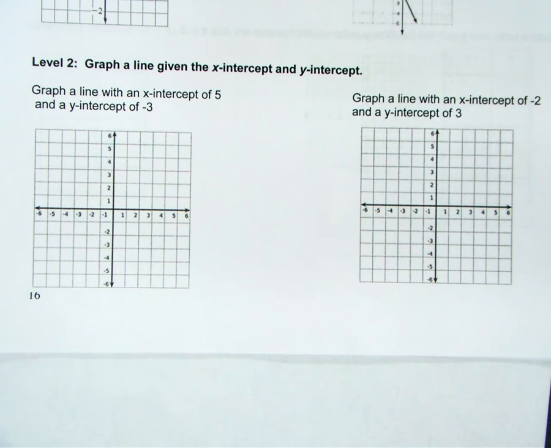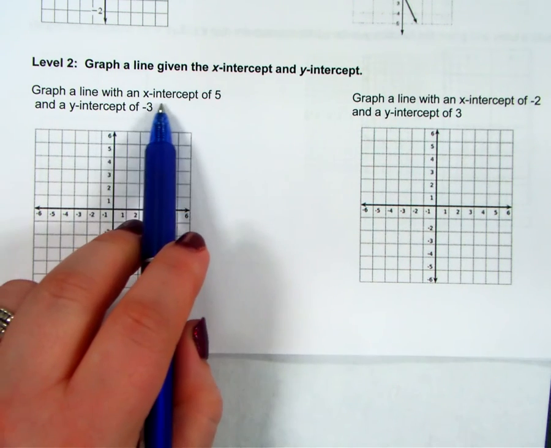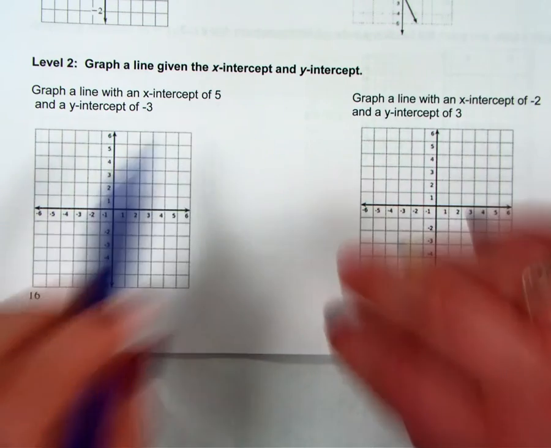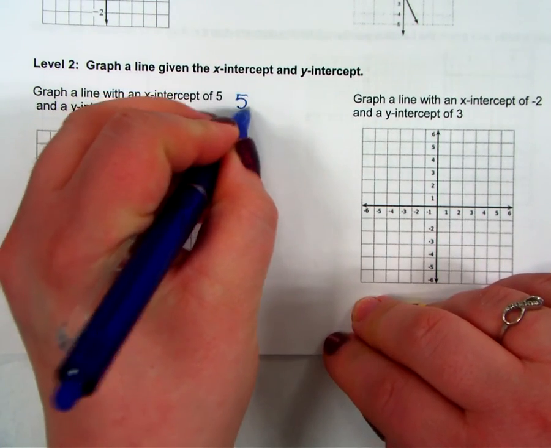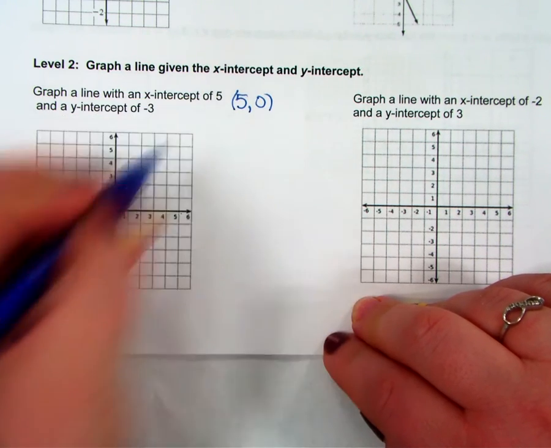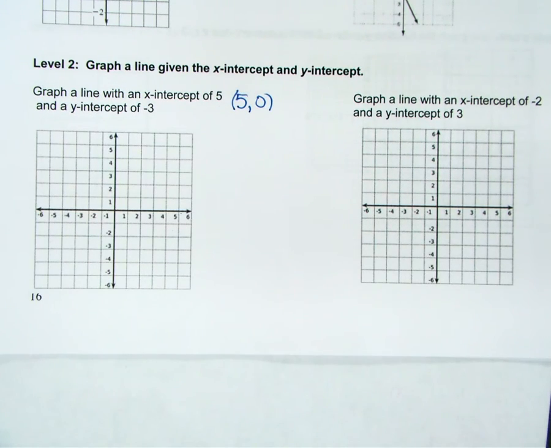Remember yesterday we talked about it's where it is on the x-axis. So if it tells me that it's at the x-intercept of 5, that means that it is on this axis at 5. And that means that it is at the point (5, 0). We briefly talked about at the end of yesterday that all x-intercepts have a value of 0 for their y-coordinate when they're written as a point. And all y-intercepts have a value of 0 for the x-coordinate when they are written as a point as well.